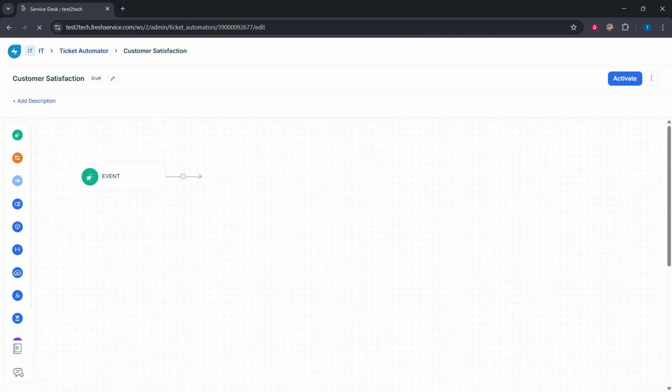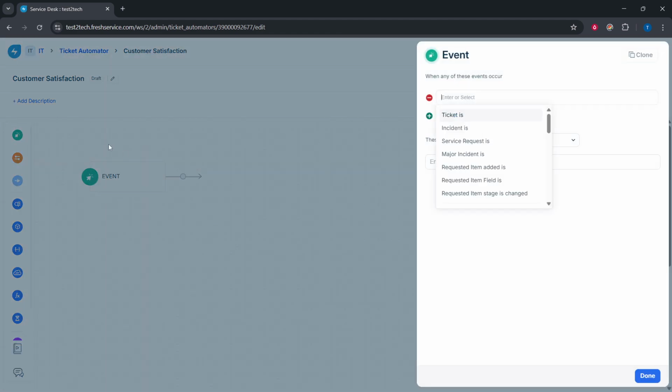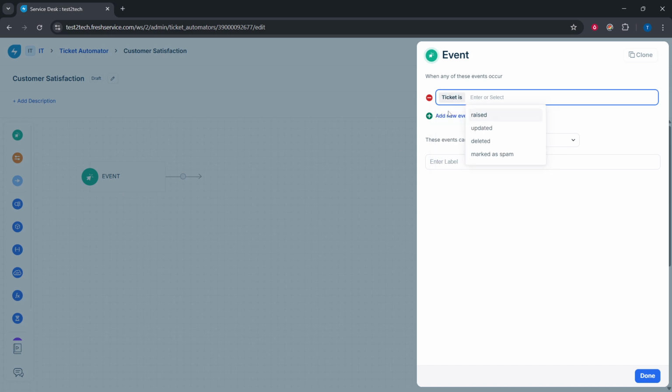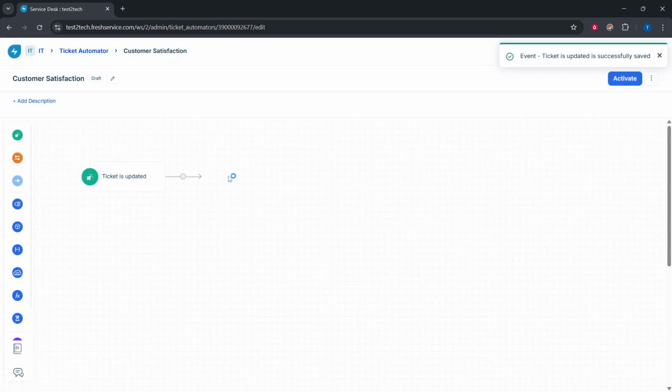When you're satisfied, it's time to finish and activate. Click Save to store your work, then click Activate to turn the workflow on. From now on, whenever the trigger event occurs, the workflow will run automatically, send approval requests, track responses, and continue only when the approval rule is satisfied.